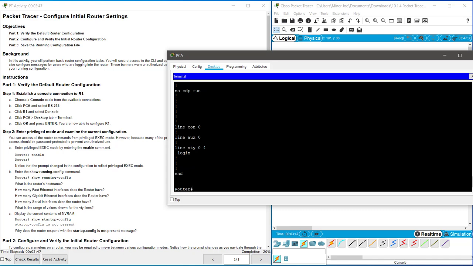Just remember that. All the basic stuff is in show run. So if you ever forget what you're supposed to be doing, or you're not sure if something is set correctly, you can do a show run and just look through it. Eventually you'll find what you're looking for, and you'll get used to the order of where things are located.